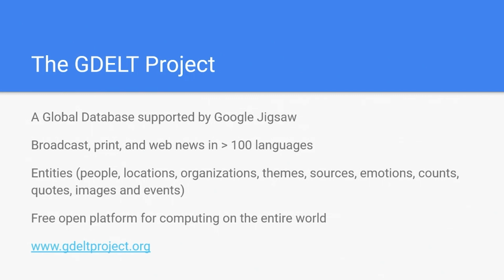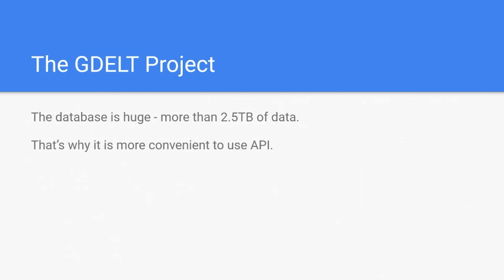What you also need to know is that it's really huge, more than 2.5 terabytes of data, which maybe is not that much. Hard drive space is not very expensive these days, but if you are trying to interact with this data, say you have this hard drive and you downloaded a big file, then it's very hard to actually interact with it.